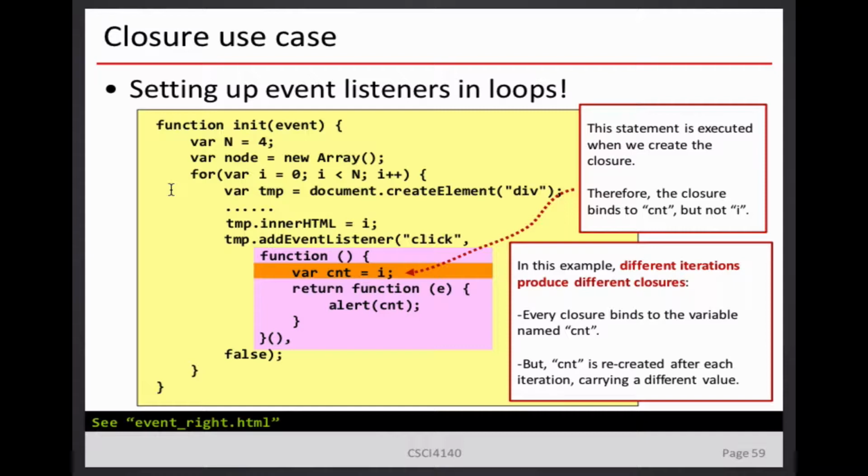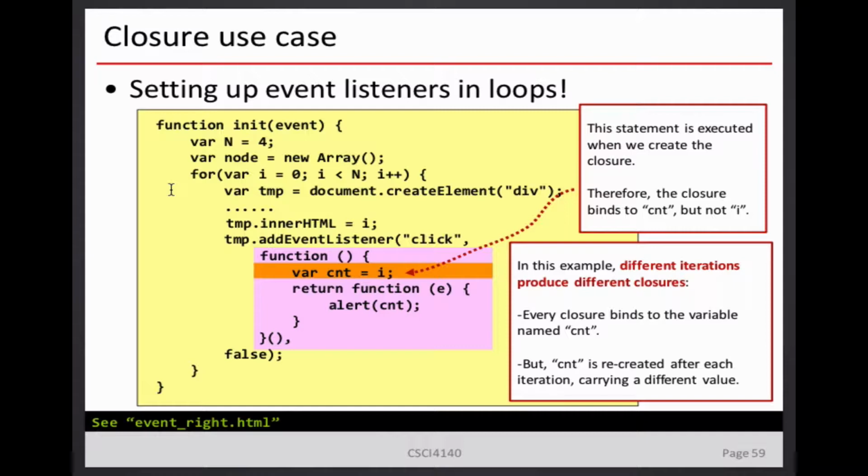So that's why when you look at some code in Stack Overflow, GitHub, whatever places, even some textbooks, you will find something like this, and you won't understand it. Actually it is to enforce the closure. I mean, not enforce the closure, to limit the closure, so that the closure will refer to the variable that I want it to refer to. I just narrow the scope to just this CNT, and I force it to be created.